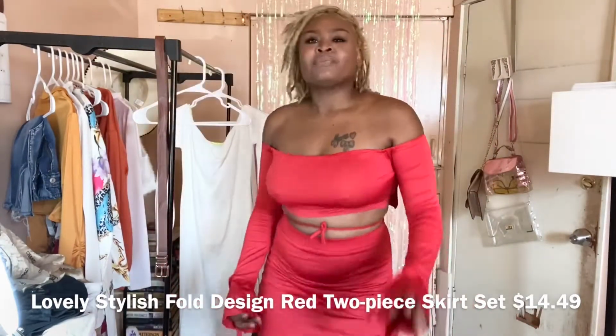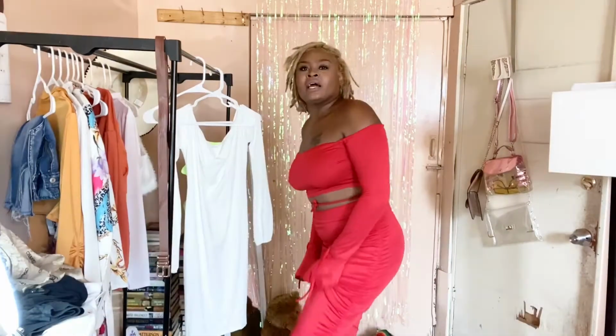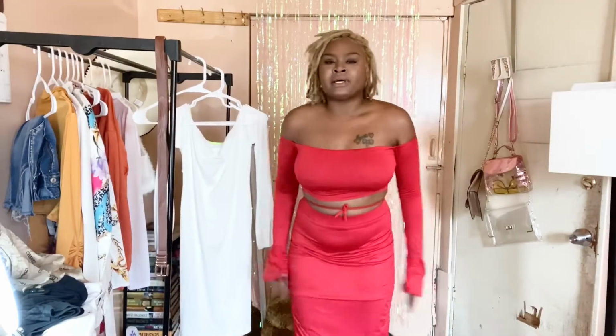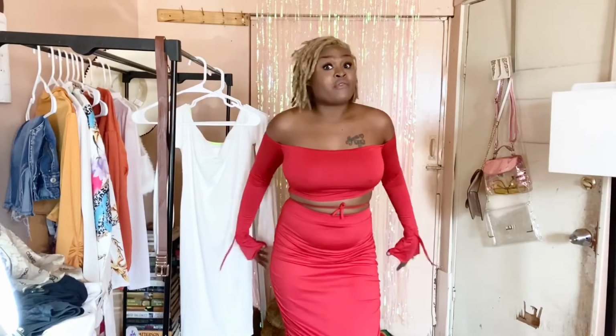I love it. Okay, so yes, two piece. It has ruching down the side. It goes all the way down to the ankle, you see, all the way down. And you can see it has pretty good stretch, considering that it is a pencil skirt and it's tight. I love it. It has this little extra fabric again. If you are super flat and you don't have a crazy badonkadonk, maybe get this in a large.